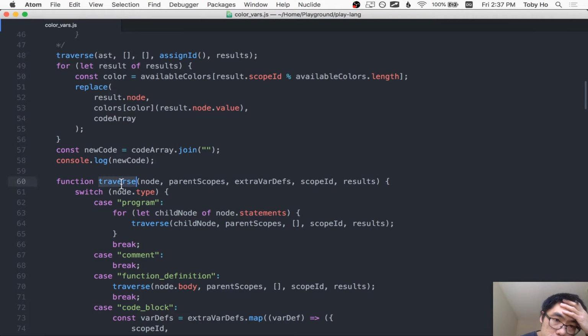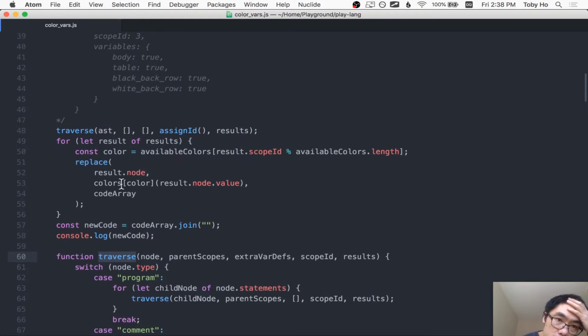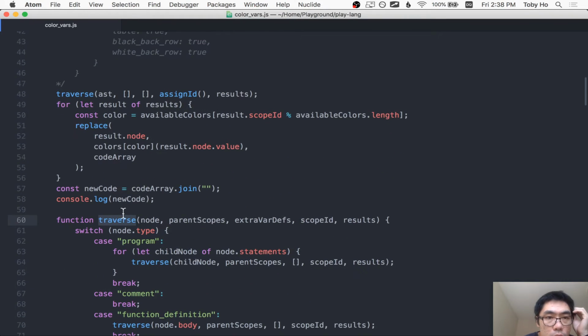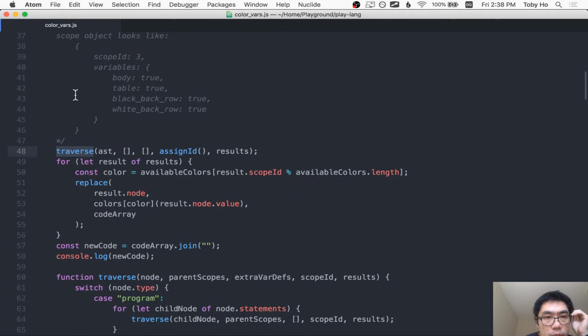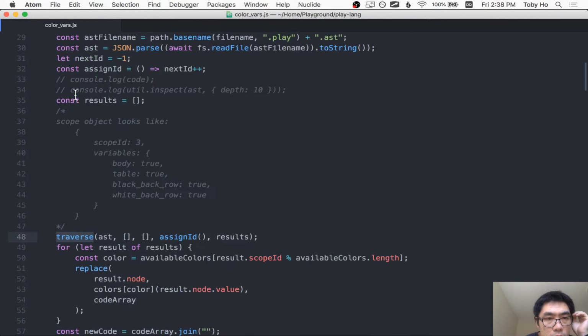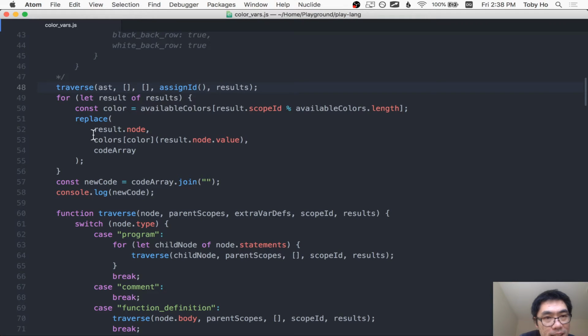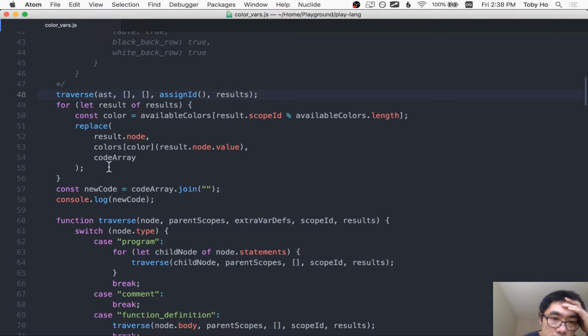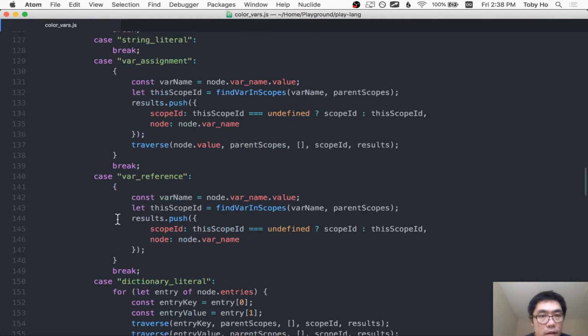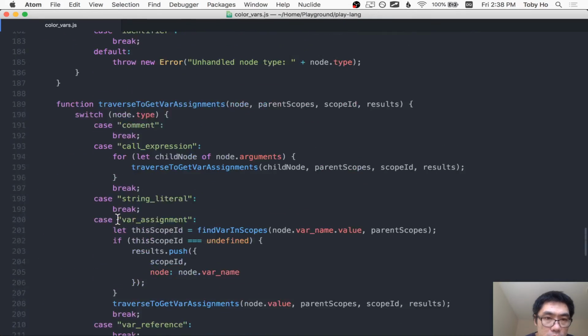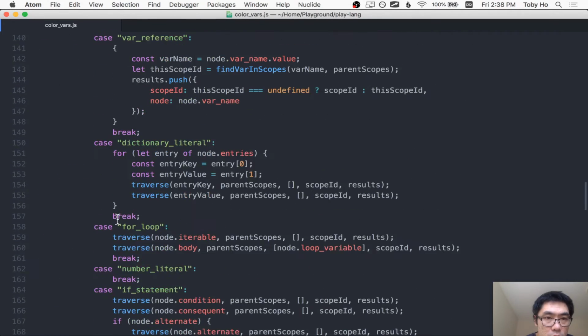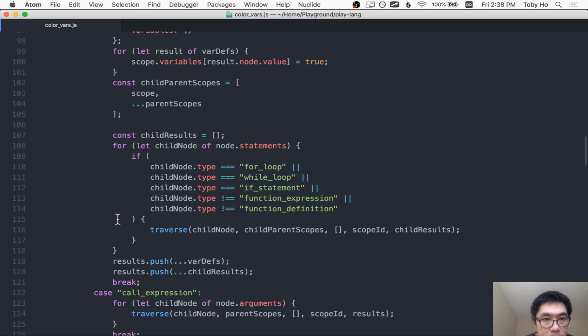The new function, I'm gonna want to call it traverse. So I'm gonna rename this existing one to something else. I don't know, or maybe I call the new one traverse AST so I don't have to rename this one. Let's go for that. I'll make a new traverse function. I'll call it traverse AST.